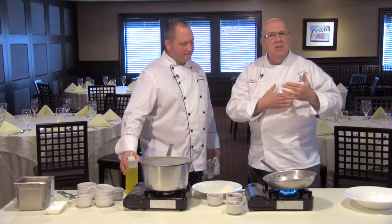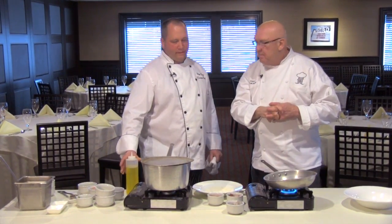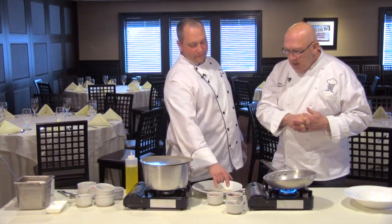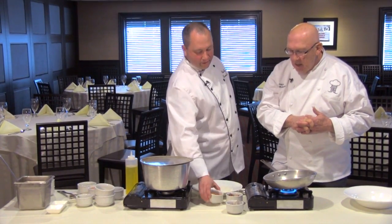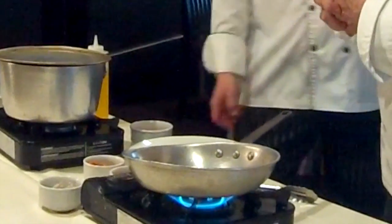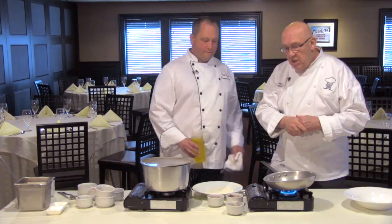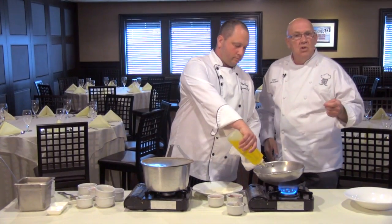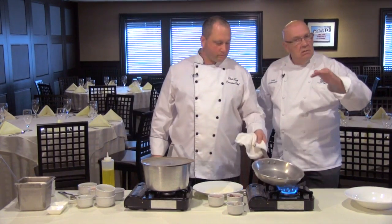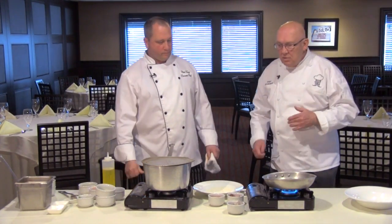It's all about depth and building flavors. Every recipe is a building process. If you just put everything in the pan and try to cook it, you're not going to bring the flavors out properly. When I get into sautéing this, yes, these are cooked items already, but you want to release the oils, just like in the vegetables, but these oils are more important. You're going to really get some good flavor and intensify the heat. Chef just gave you another great tip. That pan's got to be hot. You want to bring out those flavors. It's like building a wall, every ingredient. And you may want to learn to season in between. These are all techniques that you'll see.